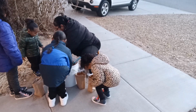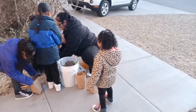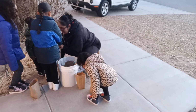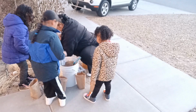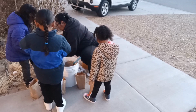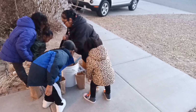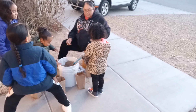No, Junior, you don't throw it. Look. Okay, Mom, you put it in there like this. You see it. Exactly. Put it in there. Don't throw it. Just put it in there like that. Mom, look. I did it. Okay, put it down.